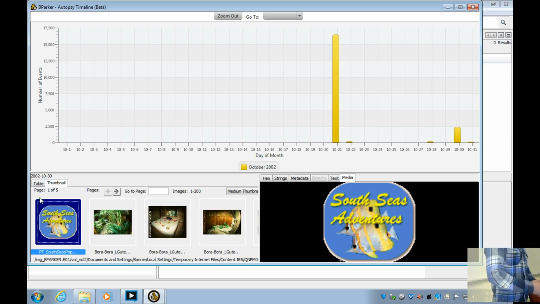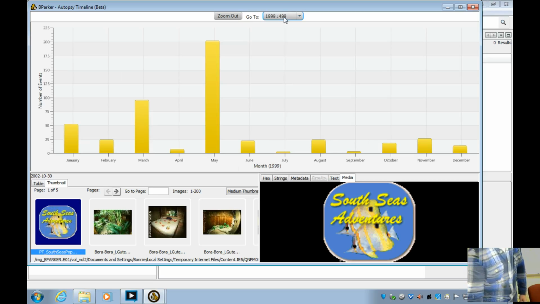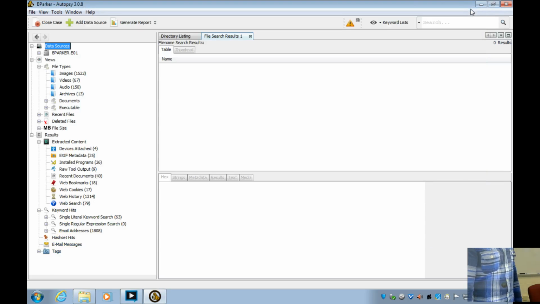If you were just looking for, think about maybe even e-discovery type stuff. I guess they do a lot of stuff that is specific to dates only. That would be really good. It even allows you to go by date or by years, and it tells you how many items are in this. So 2002 has the most items by far, 21,000 of them. But that's not to say there's nothing in these other ones. Okay, so exit out of that.